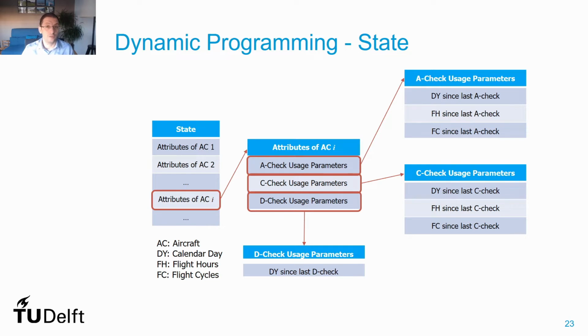And if we have to do this for 50 aircraft, we will have 450 features to store for each specific state in our dynamic programming framework. This is a huge number that will complicate our modeling approach. Imagine storing all these features for all states in our dynamic programming tree of possible states.